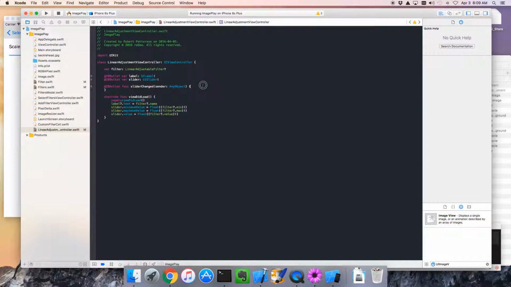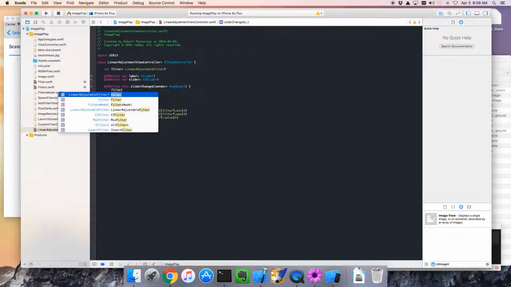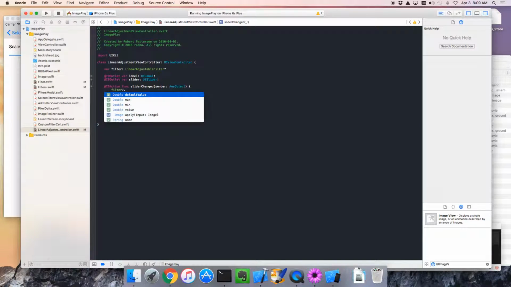What do we do? We literally say filter value equals the current slider value.